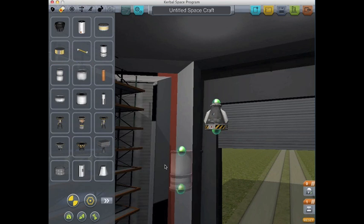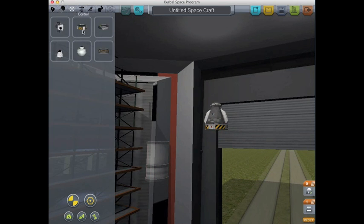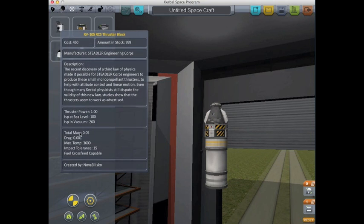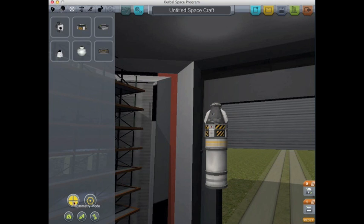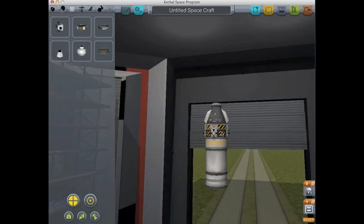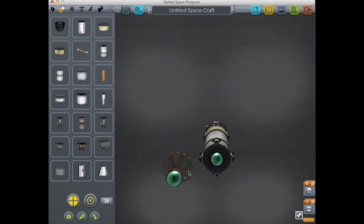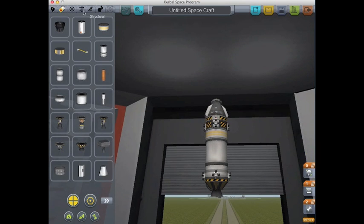So, we add a decoupler, an SAS, some RCS fuel, and I remembered that I forgot to get the RCS fuel on my last ship. So here's what RCS does, it's just basically like little rockets all on the side. They're liquid fuel and they allow for better control.